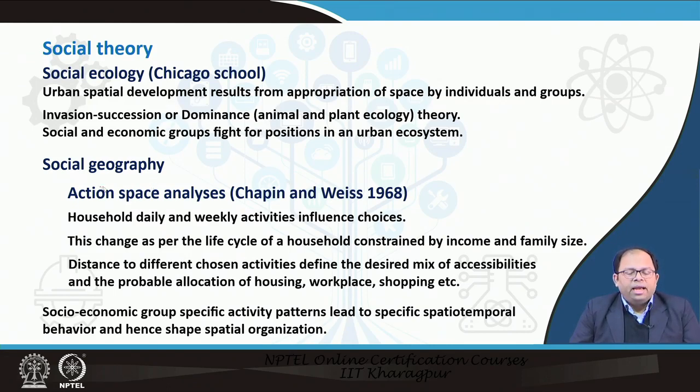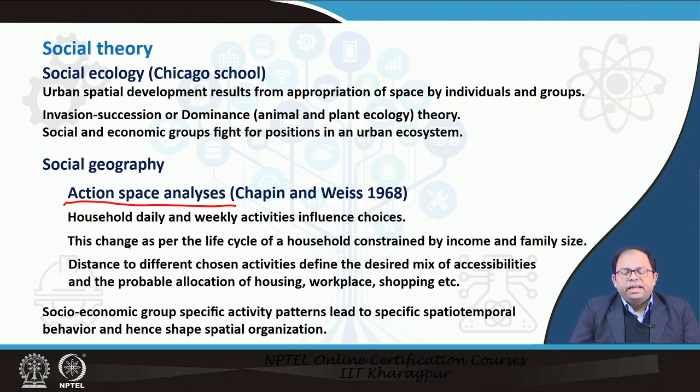urban planning, where a new term is introduced which is called action space analysis. This was introduced by Chapin and Weiss in 1968. This theory says that household daily and weekly activities influence choice. That means the routine schedules that a household follows during a particular day or week actually influence the choice of a particular household to choose a particular location, or to go to a movie or go to a school.